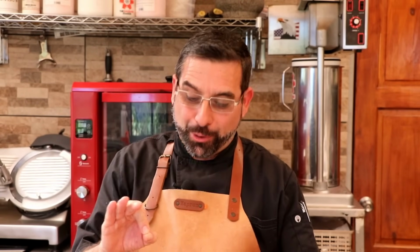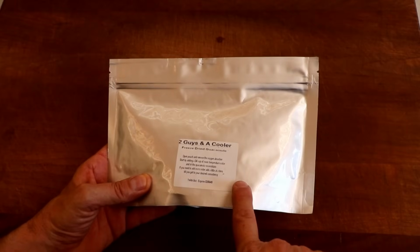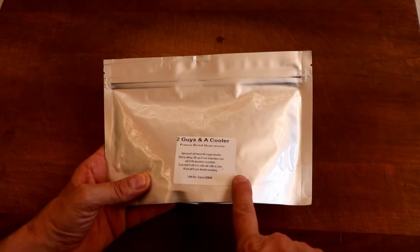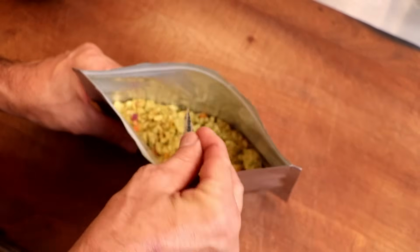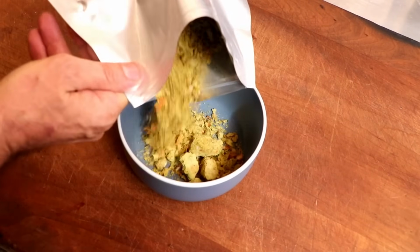So absolutely brilliant. Tomorrow's the big day. We're just gonna open up a couple packs, add some water. All the work has already been done, so it should be pretty easy. Let's get into this pack and see how it came out. All right, little label that I made says to open pouch, remove the oxygen absorber, add 3/4 cup of room temperature water, and then let it reconstitute. Easy enough. Let's remove the O2 absorber, and there's really no need for a moisture absorber when you're doing long-term storage like this, although you can put it in there. It's not going to hurt.